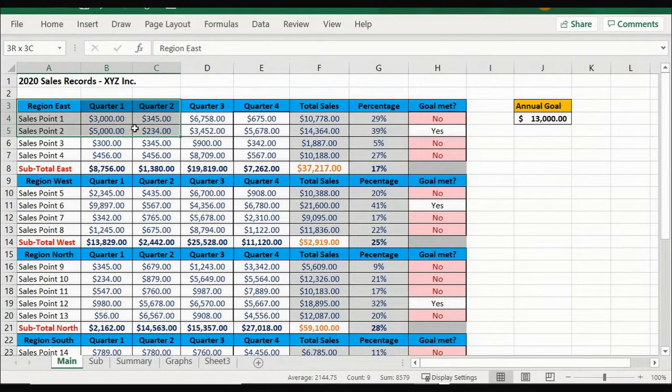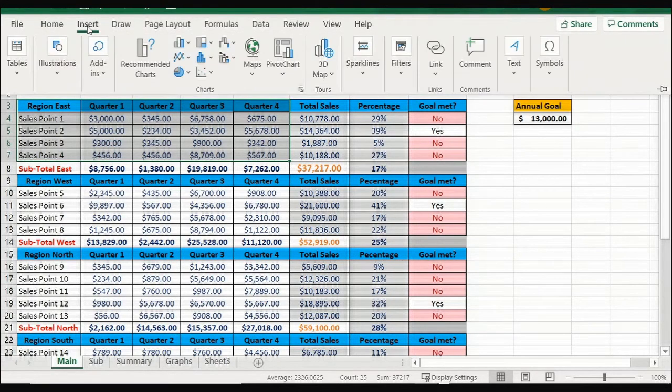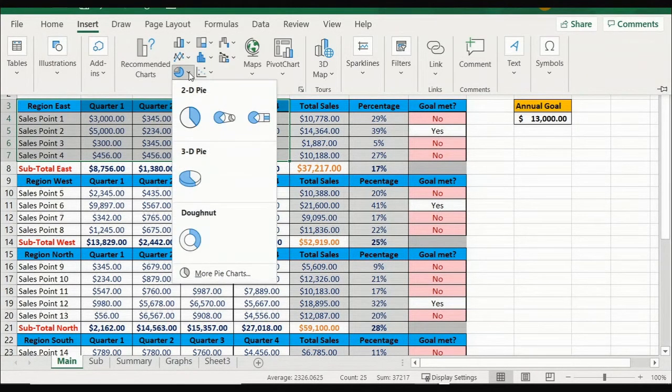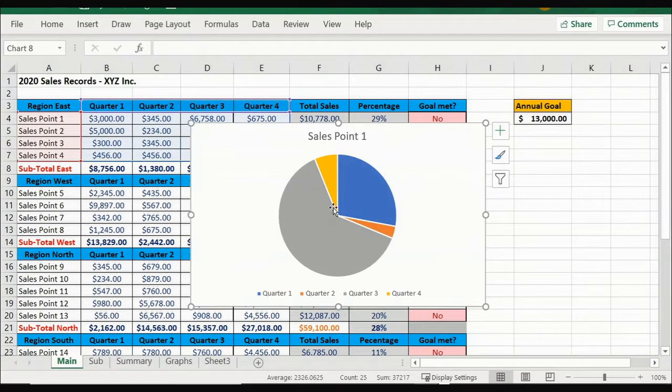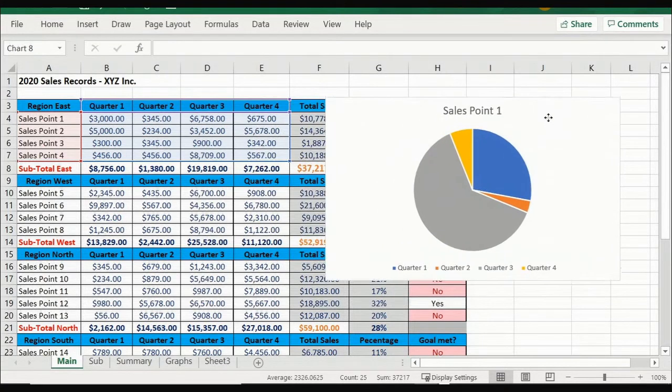Select the East region, and then we select all of the sales points, 1 through 4, and we go to Insert, select the pie chart, and let's do the 2D pie chart. If you look here, it's only for sales point 1. Why?